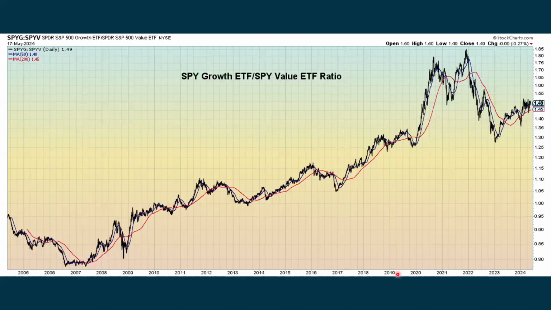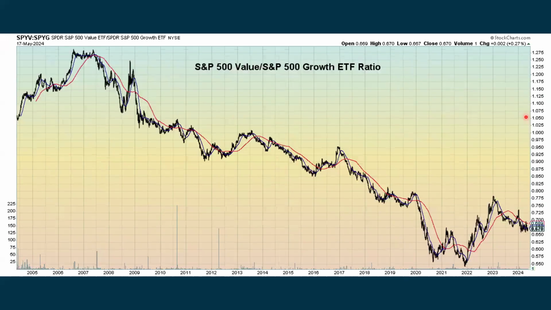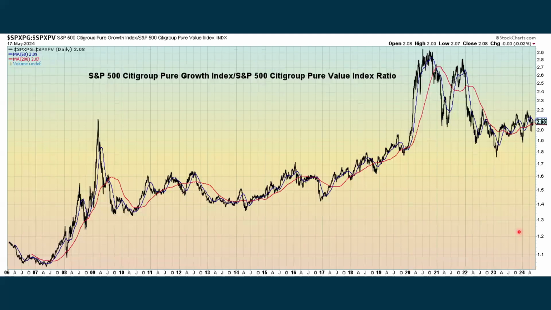There's another way, using a couple of ETFs, looking longer term, we do see where growth is outperforming value, but it's like everything is going up right now, and even value is seeing some real push higher these days. And so growth is not really outperforming the way it had been over the recent past. Here's an inverse of that same chart showing how value is underperforming growth.